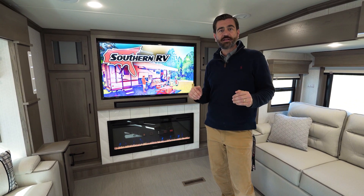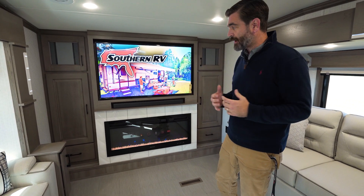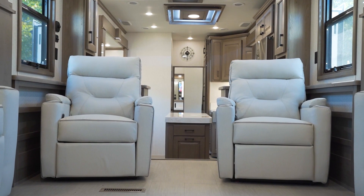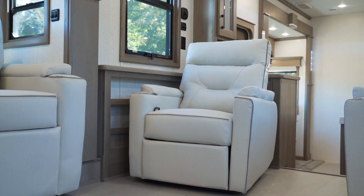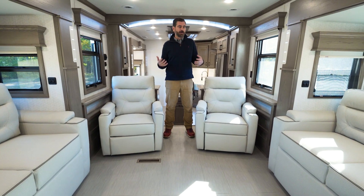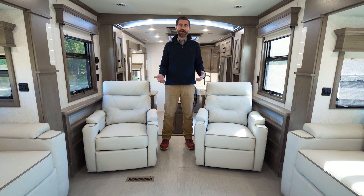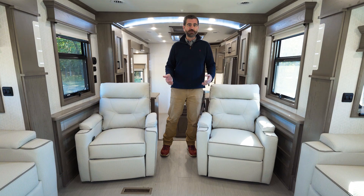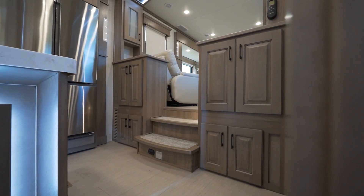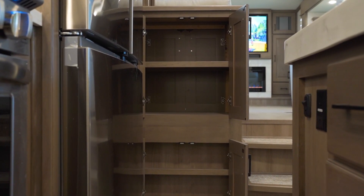You'll find that these are quieter inside, and they maintain their temperature a lot better as well. We also have a couple of recliners at the end, making it easy to seat up to eight people. So if you are Grandma and Grandpa on the go, this is an awesome unit for hosting family. Behind these recliners, we have storage in the form of cabinetry built in behind them that's accessible from both sides.